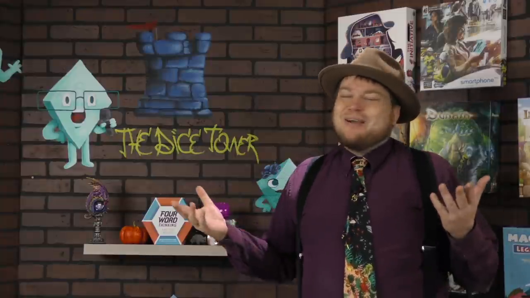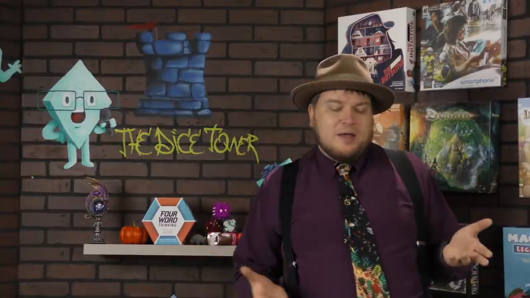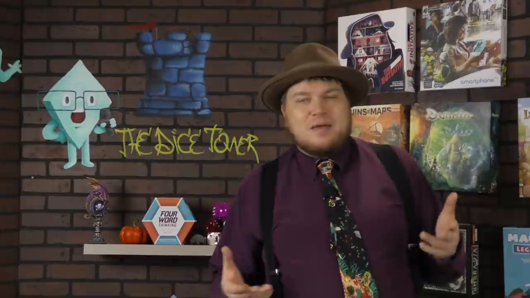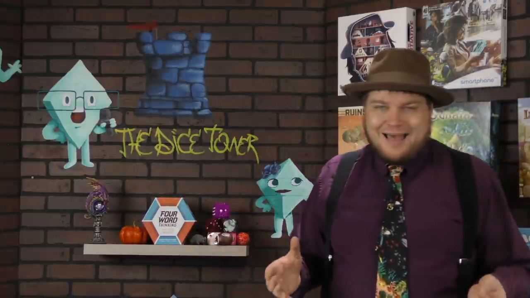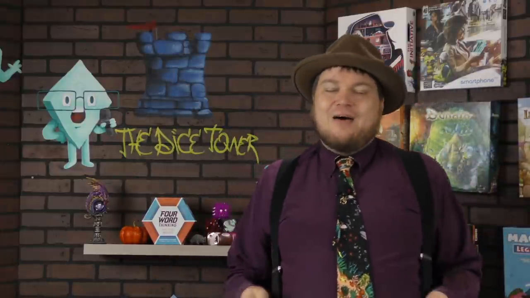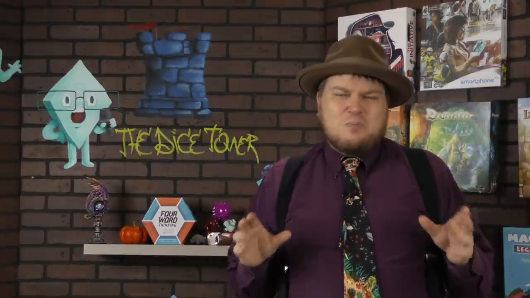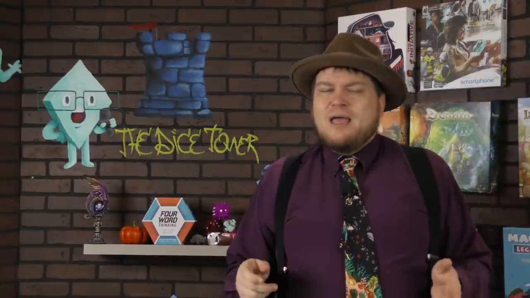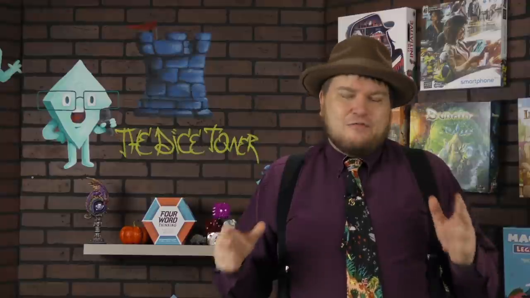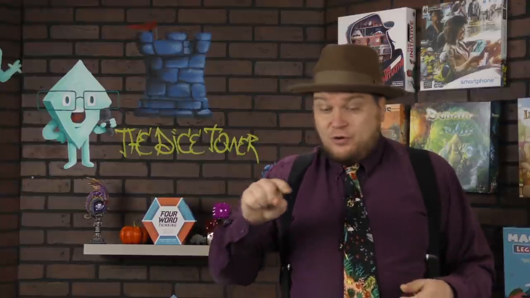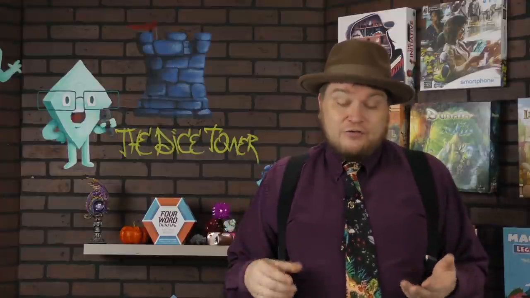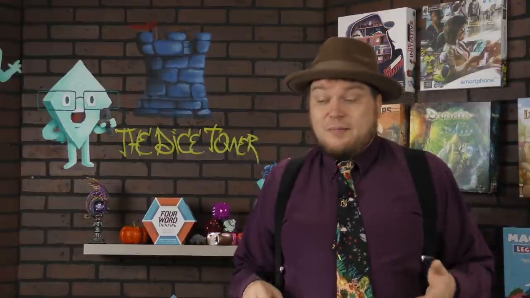There you have it. This is a pretty simple little word game. It's one that I feel like could be a mass market. You could find it at Barnes & Noble or something like that. You're just placing tiles out. It's a speed game, which may not appeal to some people, but I don't know that it's that fast of a game. You're just trying to put out tiles. So you're looking at these six on each tile. You have 12 pairs of letters because you have two tiles and then you're looking at all the things they match.